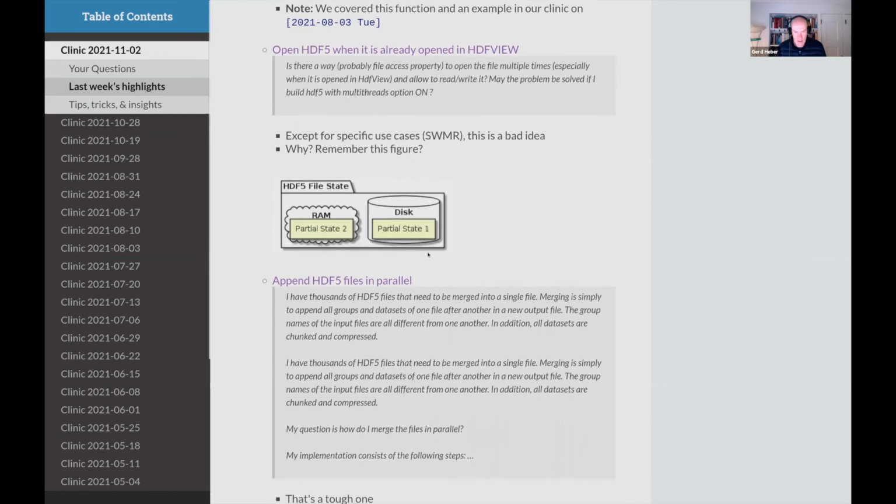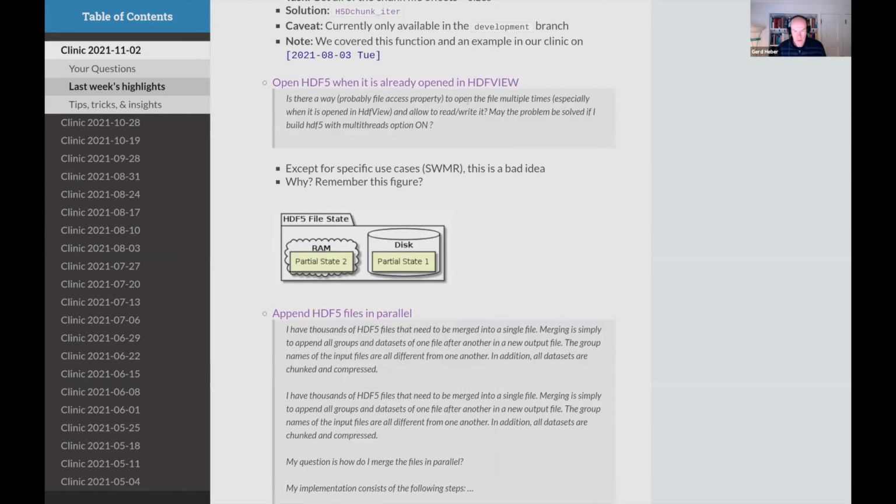So if you were now to add other processes to this picture, there would be a partial state remaining on disk, but one partial state in RAM for one process, another partial state in RAM for another process, and so forth.